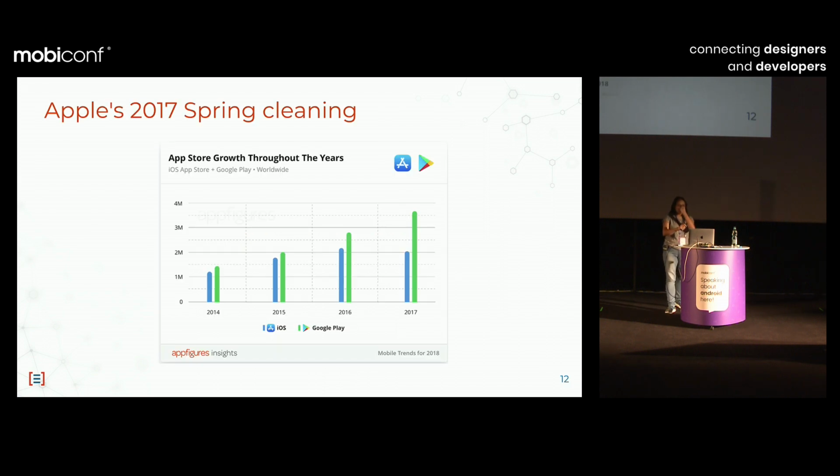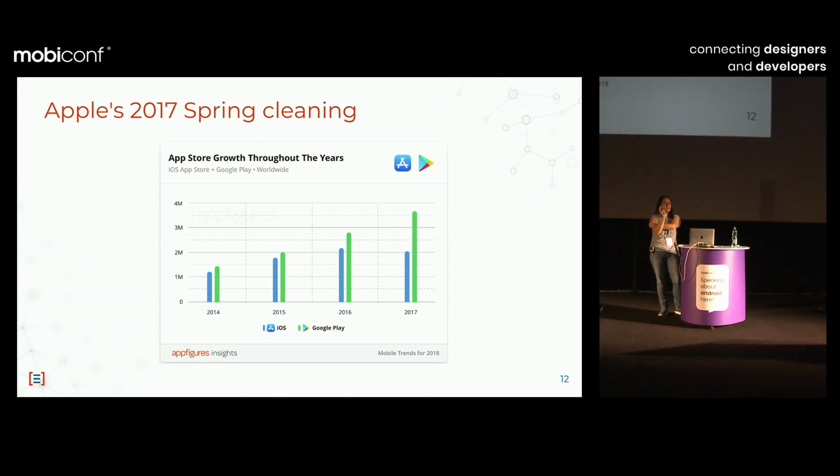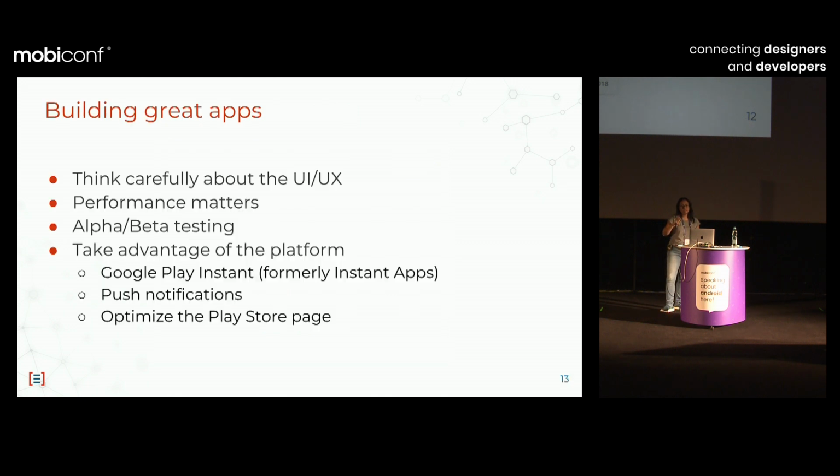There's one really interesting statistic from apps on the Google Play and on the App Store. You can see that the green bars are always going up. The Android apps, there are more and more apps. But from 2016 to 2017, there were actually fewer apps on the Apple Store. And the reason for that is that in 2017, Apple did a really, really big cleaning of their App Store, removing apps that were doing the same thing, duplicates, or that were crashing, things like that. So yeah, bad apps don't have a place anymore on the stores.